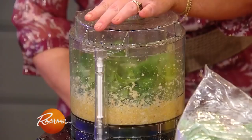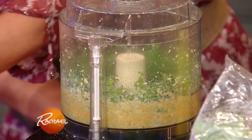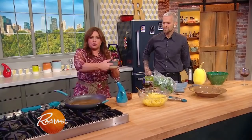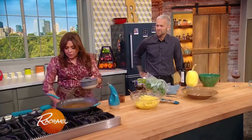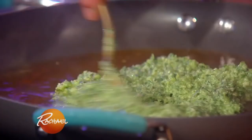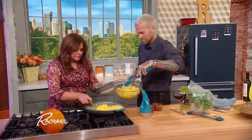Turn it back on and pulse, pulse, pulse until everything is combined, then stream in very good olive oil — about a third of a cup — and season with salt to taste, then add the cheese back. We would normally use the starchy cooking water from the pasta to marry the sauce to the pasta itself — a very important step. So we're doing a fake-out here with a little thinned-out vegetable stock. Now we're gonna turn it off and stir in our beautiful pesto genovese.